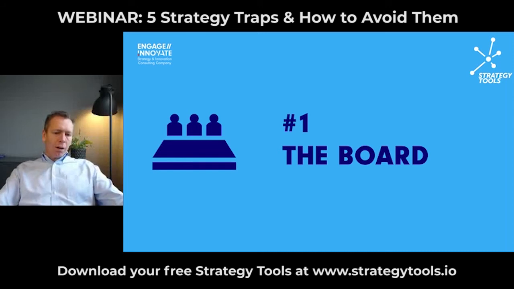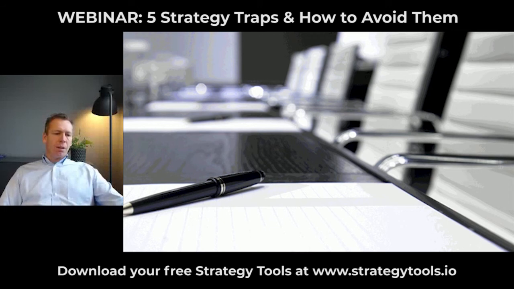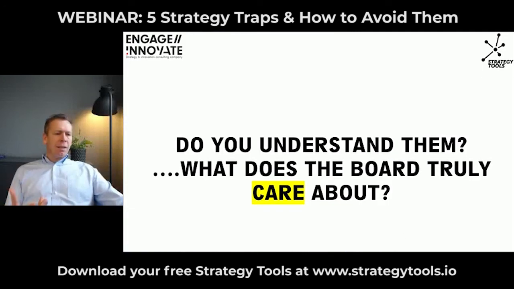So strategy trap number 1 is the board. And really, it's a board that frequently says, yes, we want new ideas, and yes, we want new business development. We want to explore new growth opportunities, but in reality, all they want is to maintain the status quo. And we have seen this by working with our clients, that as soon as you step into the boardroom, something happens to the dynamics, something changes. Formalities, positioning, lack of insights. We've been trying to understand this.